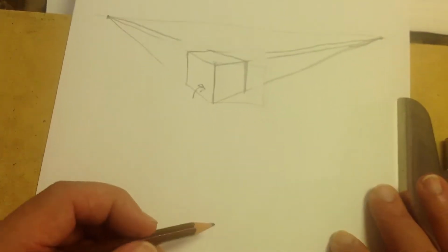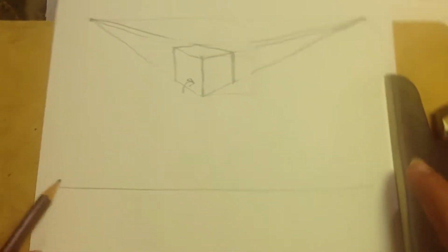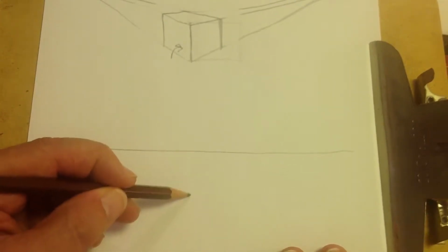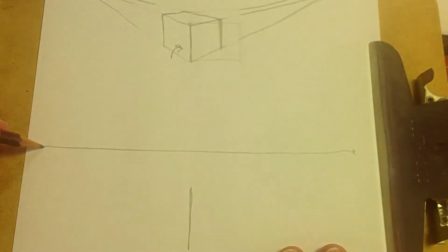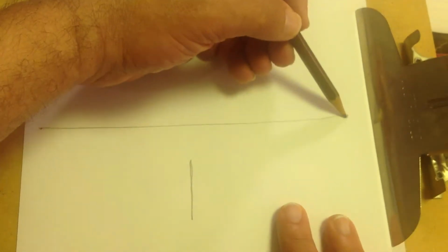So when you're doing that, and again, this is hard going through the camera like this, when you're inside the cube, this will be the far corner of the wall. And we've got this point and this point here. And what I'm going to do is draw from here.